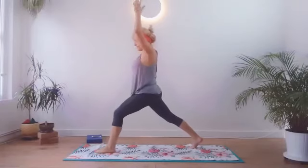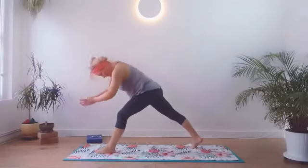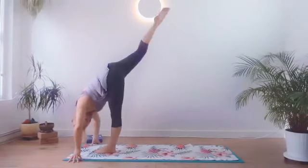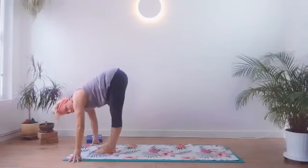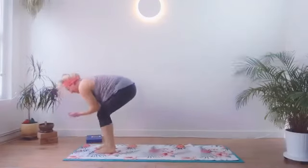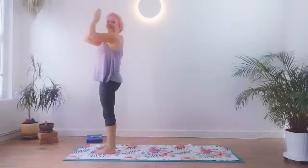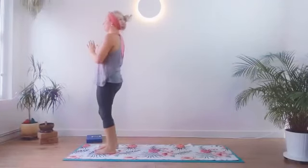You're going to start to tip the weight down into that front foot. And then your back foot lifts up. Inhale. Exhale, feet together. You've all got it. Well done. Inhale, rise up. Exhale, hands to heart. Good. Perfect. Take a big breath in.